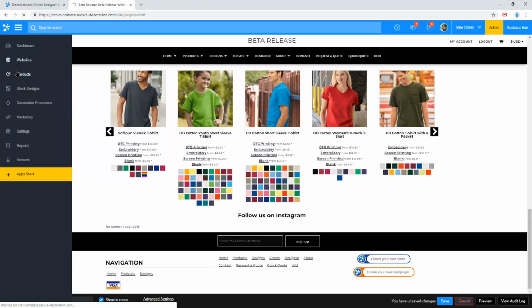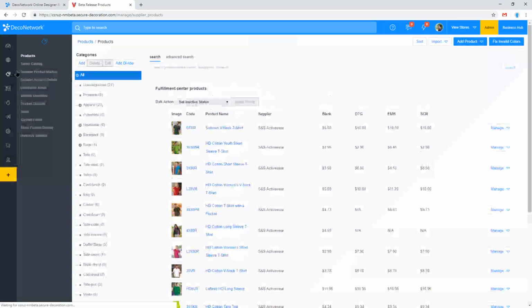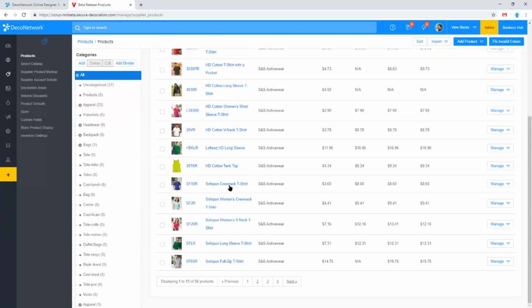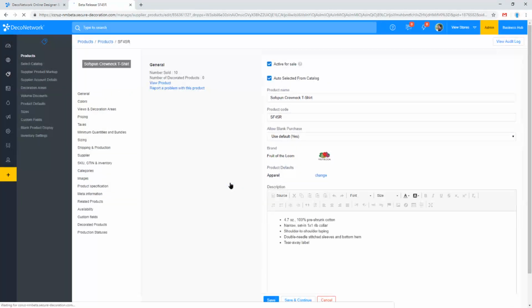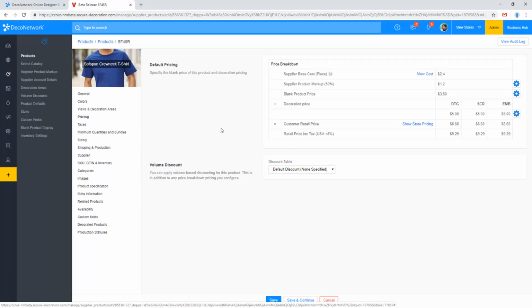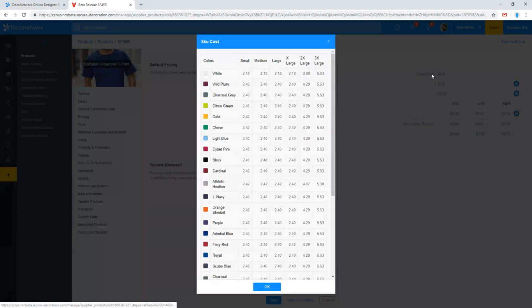Let's jump over to the products section. All right, and let's take a look at this item here, pick a random item. So when it comes to pricing, let me first click into the pricing tab. So again, I've gone in, I've configured an item, and I'm now in the pricing tab. So this is where we can see the price breakdown of an item. So this happens to be a catalog product. So at the top here, the first part of the breakdown is the supplier base cost. And so I'm assuming this is what you're trying to change.